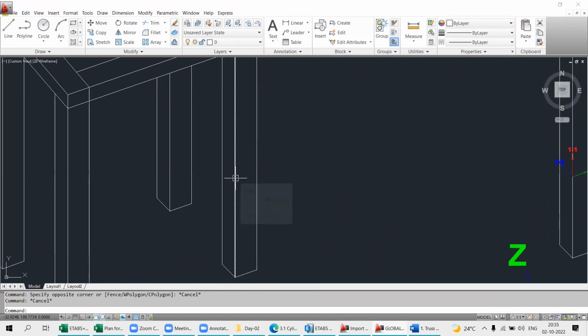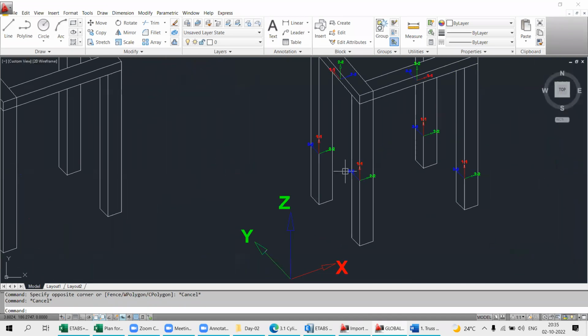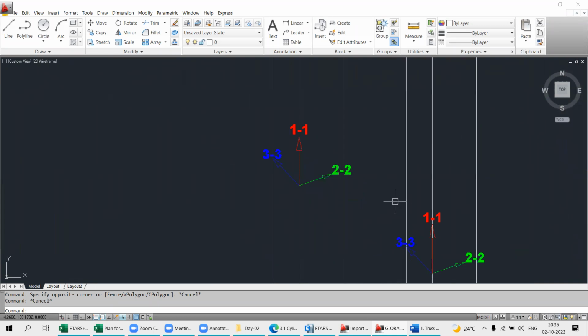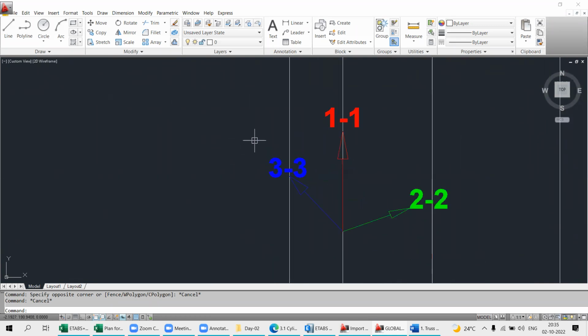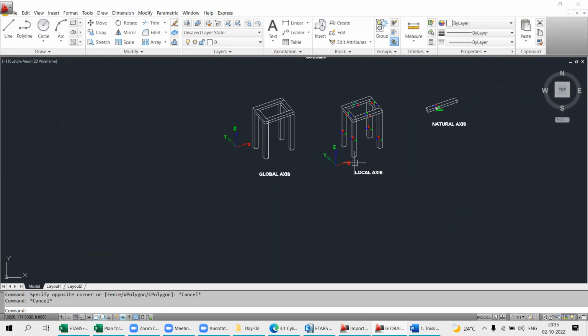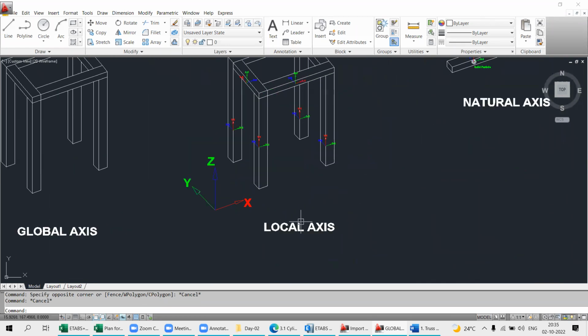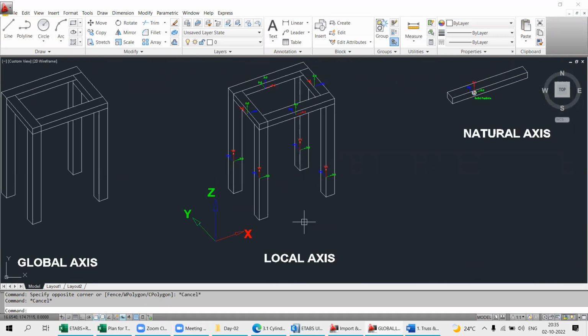So I need one more axis system to represent each individual element. Along the width we represent 2, 2. Along the length we represent 3, 3. Along the height, the depth, we represent 1, 1. So what is this called? Local axis system.